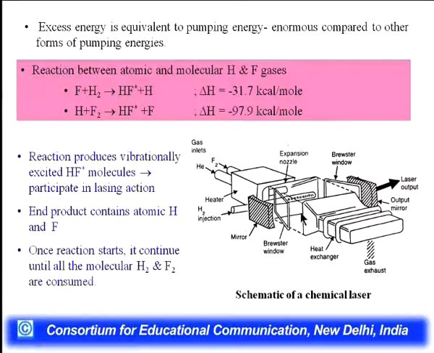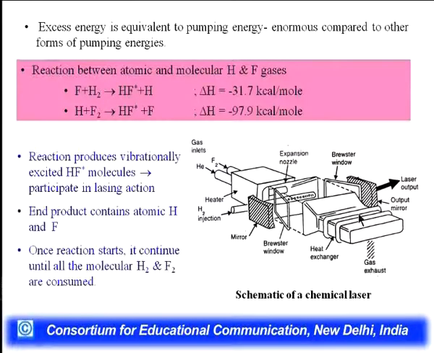Here this is a schematic diagram. We have the different nozzles here. Then this is the expansion nozzle. These are the Brewster windows. This is the output mirror, which is the rear, partially coated, and this mirror is the fully reflecting mirror. From here we inject the chemicals into the laser, and this is the cavity in between, and Brewster windows are used in the cavity. From here the gases are inserted, like helium, and here this is F2, and here hydrogen is injected into the cavity, and this is the heat exchanger which is used for the chemical reaction, and the gas exhaust here, and from here the laser output comes out.